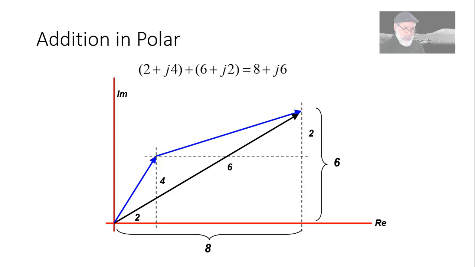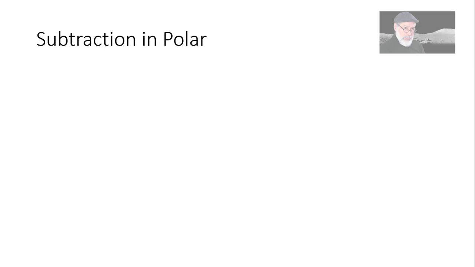We arrive at the conclusion that we can add complex numbers graphically, adding their vector representations the same way we added vectors in physics. And that's going to be wonderful, and we will use that a lot in electrical engineering. We add complex numbers graphically as vectors. And subtracting as vectors? Sure.